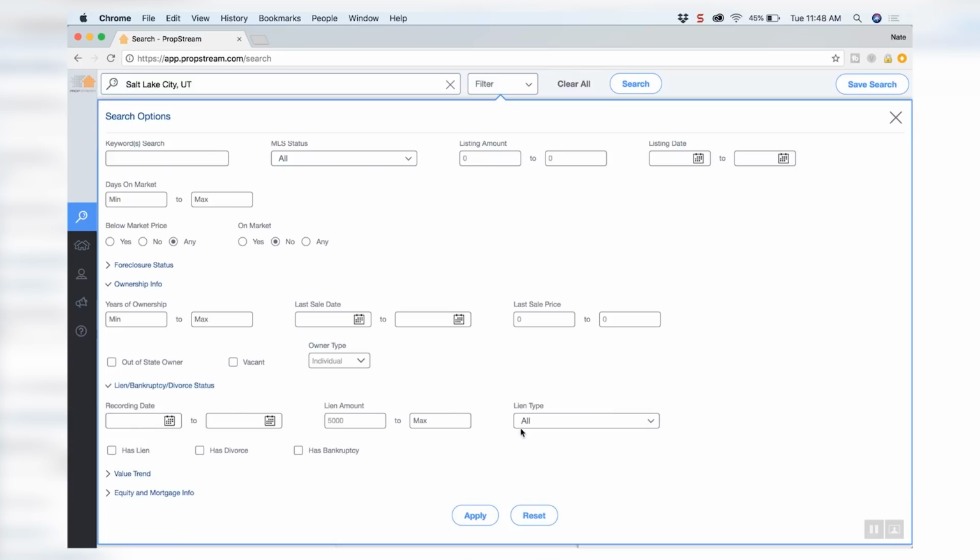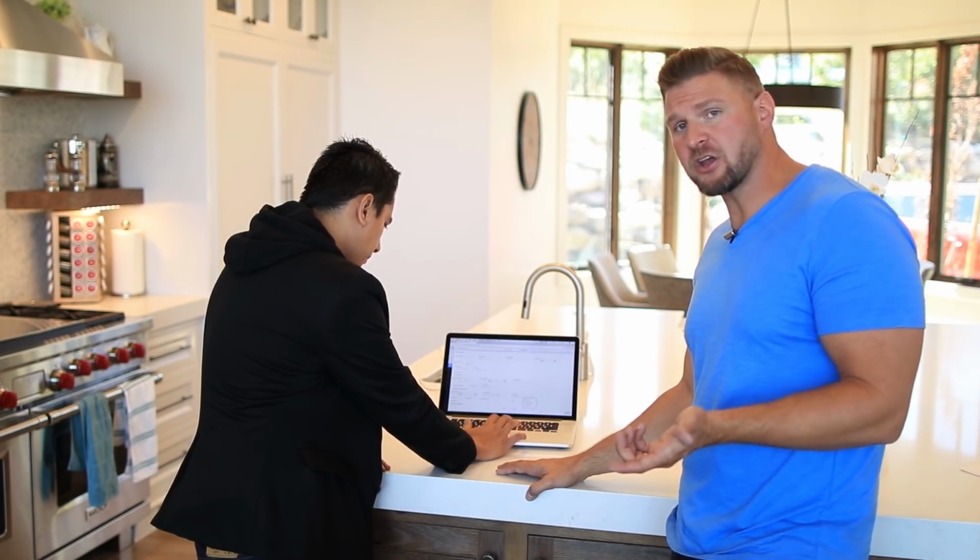Because that'll get someone motivated. Correct, and then I can search for either tax liens, HOA, mechanicals, and utilities. So for me, I like to do the tax liens. Tax liens have to be solved, depending on where you live, in a certain time frame in a lot of areas. If you have a tax lien and you don't clean it up in 90 days, for example, then it starts a pre-foreclosure process on the property, which means this person that lives there is going to lose their home if they don't find a solution.